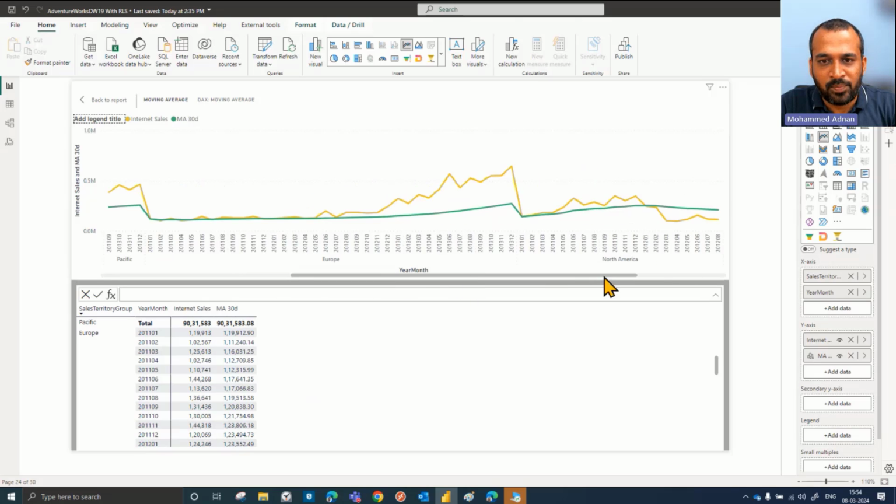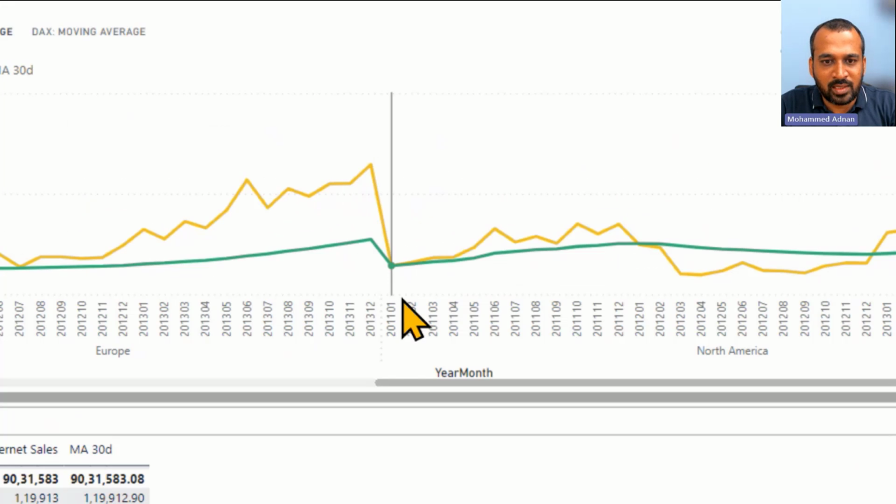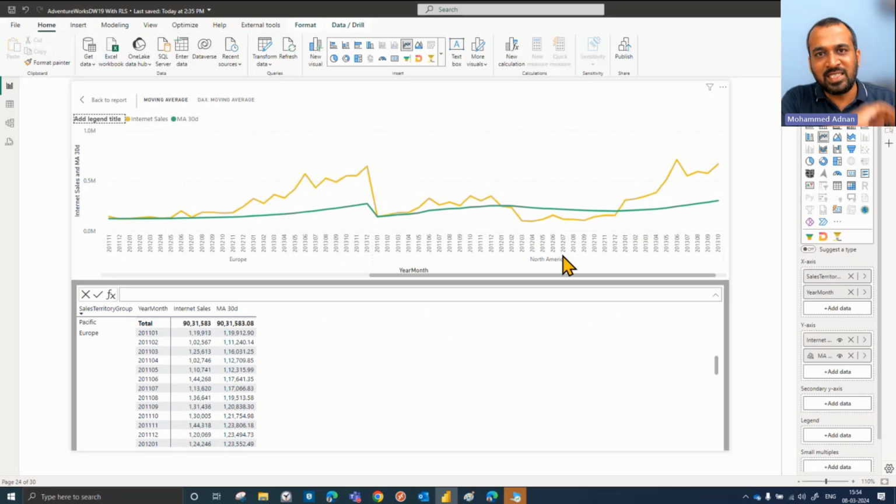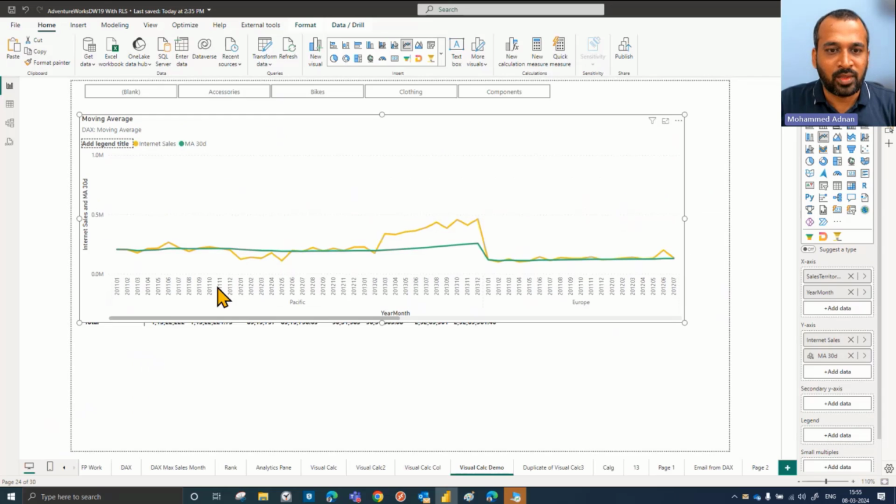And moving on to the right side, again it drops here, both the things, and then it starts from the new one, you can see this line here, the dotted lines here, and starts again for North America. So it's resetting at every territory group level and then restarting the moving average calculations. If you have such a requirement, you can make use of this functionality. This is a pretty cool and amazing way to use the moving average. But to do this in a regular DAX expression, it would be a lot of effort. Within the visual calculation, it is really super cool, so we can make use of this.